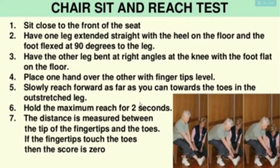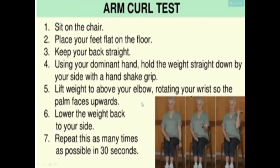If the fingertips touch the toes, then the score is 0. If they do not touch, measure the distance between the fingers and the toes. If they overlap, measure the distance. Score is noted down to the nearest half inch or 1 centimeter, as the distance reached is either a negative or positive score. Next test is the arm curl test.